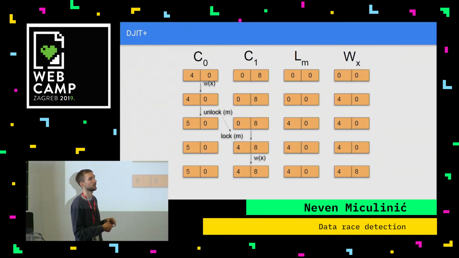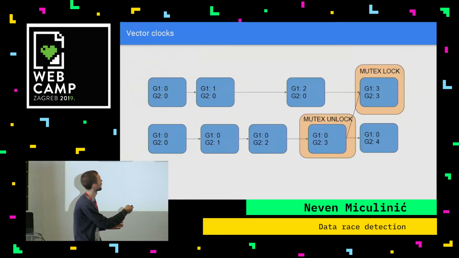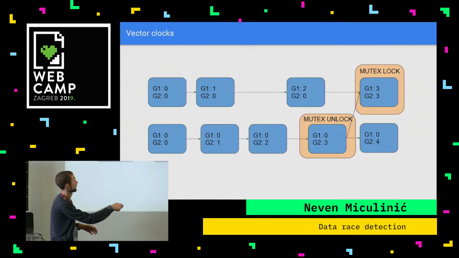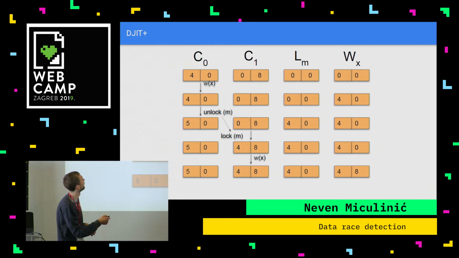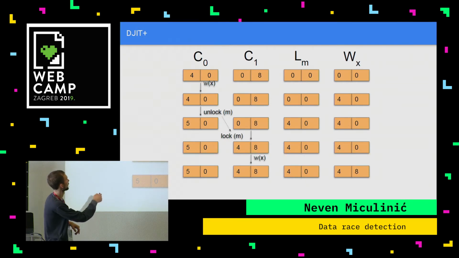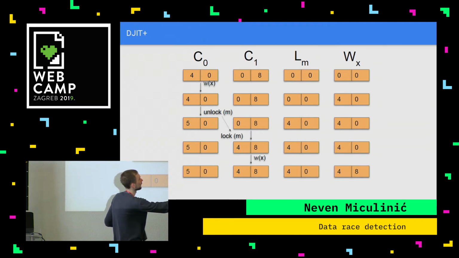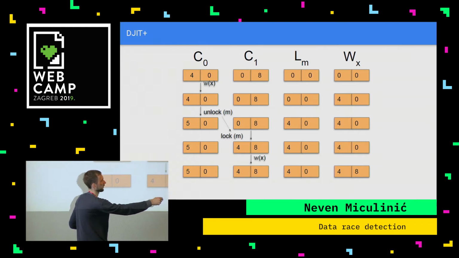And here is some possible execution trace. As I mentioned, these are the events, for example, events for some memory location. They arrive at our algorithm in some ordering, so they are serialized, approximately temporally ordered. So the first event arrived: this is Go routine 1, lock M, and write location X. The first thing that happens, we write to location X. This vector clock stays the same, nothing really important changes. There was no synchronization happening, but we update the last time location X was written to, to 40.